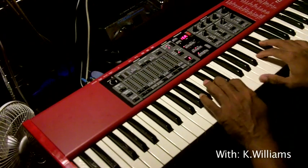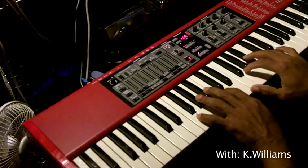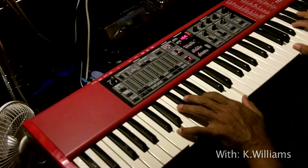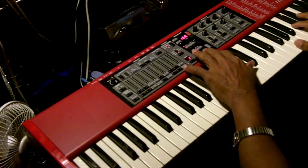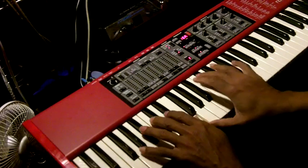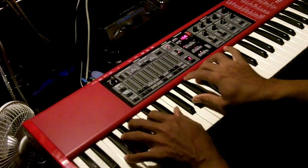After carrying around a Yamaha Motif ES6 for a number of years, I came to a place where I made a decision to replace it because I got tired of the weight and all the bells and whistles that came on the ES6. I don't need applause, I don't need special effects, I don't need whistles, I don't need dog barks, I don't need a sequencer. I use an outboard sequencer.